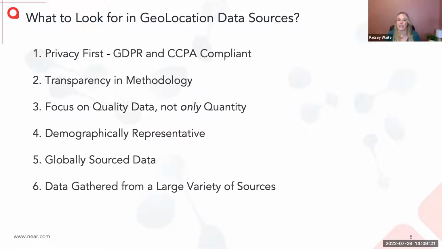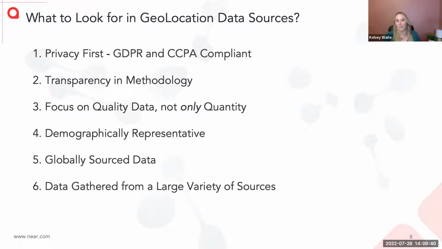You want to make sure that the data itself is demographically representative. So getting sources from all over the world, like number 5, you want to make sure that you are getting apps that are used not just in North America. You want to make sure that the devices seen are also global too.